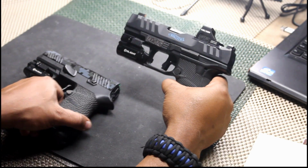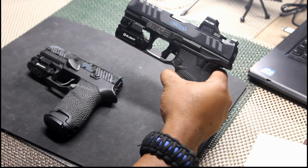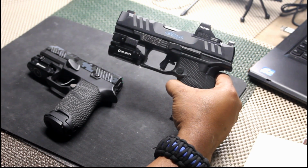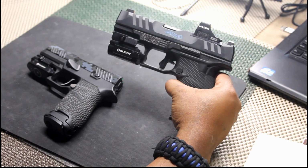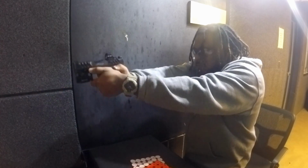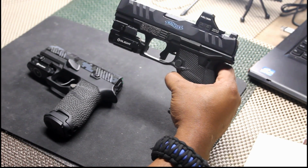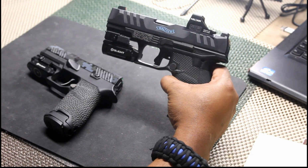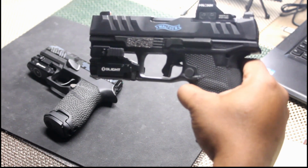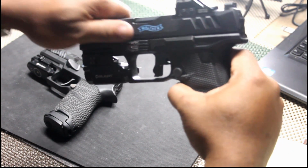Full disclosure, both of these pistols are running Apex Tactical units. I am well aware that the Apex Tactical trigger is typically for the Walther PPQ, and the PDP specifically may not have been released yet, but I've owned a couple of PPQs. I've also worked with a few of them, and from an engineering standpoint, it looks like everything swaps right in, and my conclusions were correct. It just dropped right in. The best part of this trigger is I like the way that it got rid of the initial take-up that the original trigger had. Because I'm quite sure quite a few people are wondering, why would you change from that trigger? The main thing is the take-up.